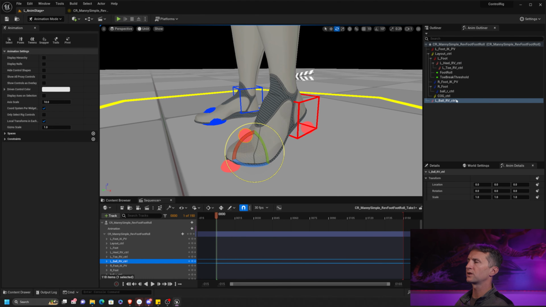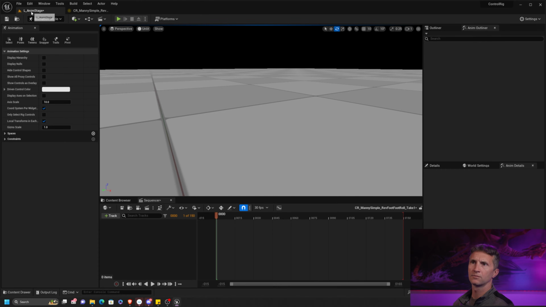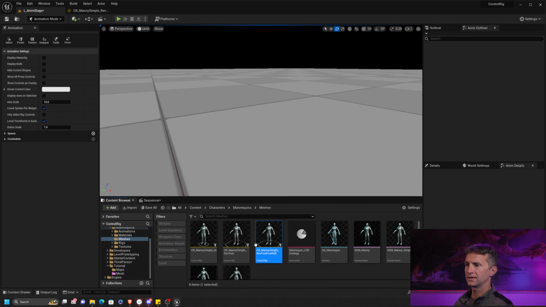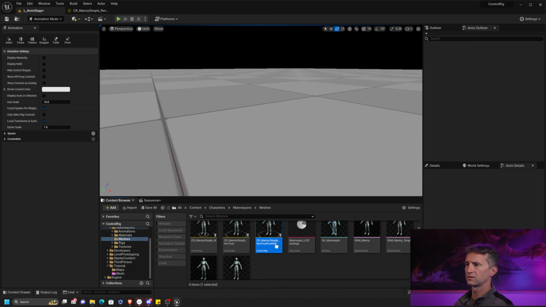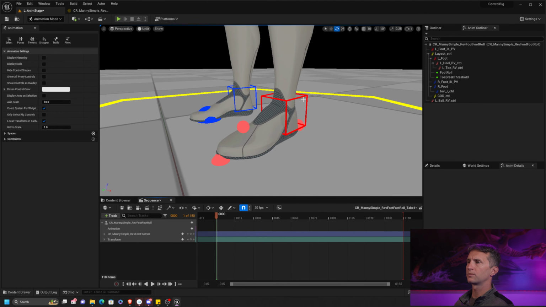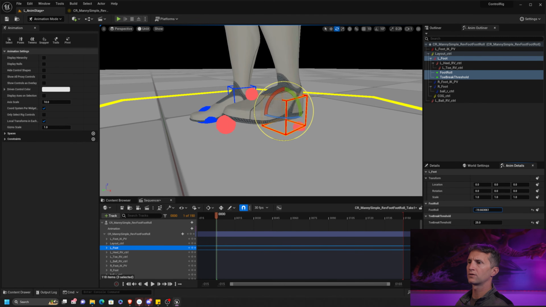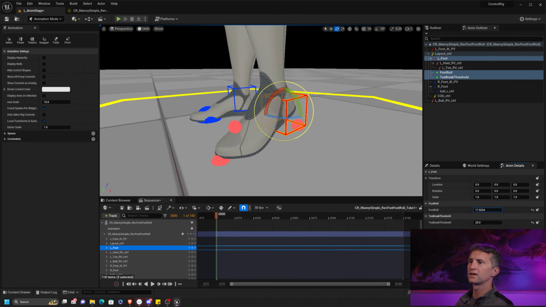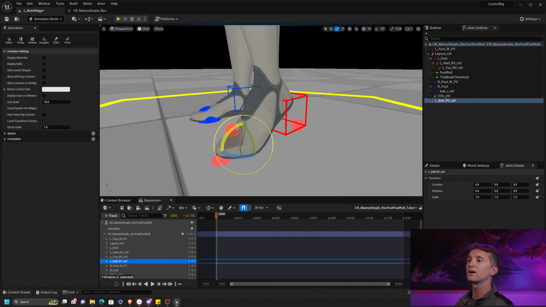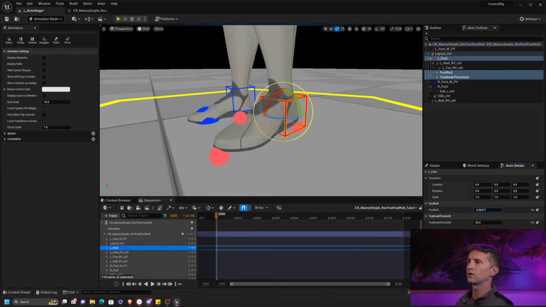and just to make sure we are in a good state, I'm going to redrop this rig in here, get rid of this take, come back to our content browser, take our control rig with the Footroll, drop it in here. Okay, so we're back at zero. When we pick our foot, if we do our ball roll, we should have all of our foot roll, just like we had before. Now the difference is when I'm lifted onto the ball, I should still have the ability to animate on top, which I do. So I can get nice offsets and everything in here as well, which is really great. And yet I still maintain the ability to do all of my foot roll.